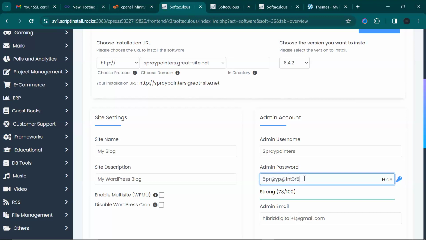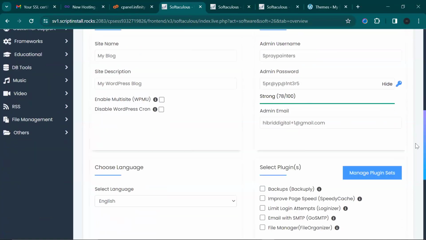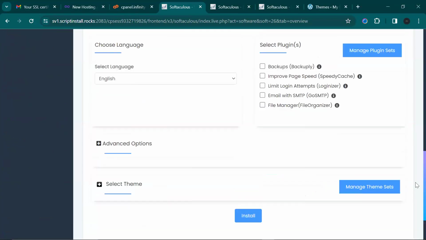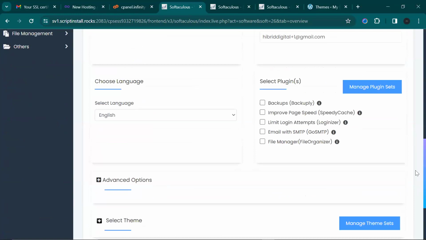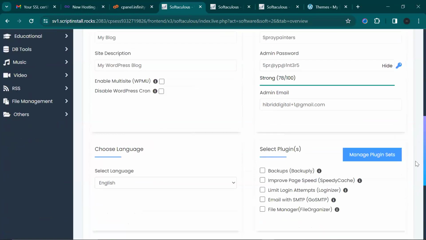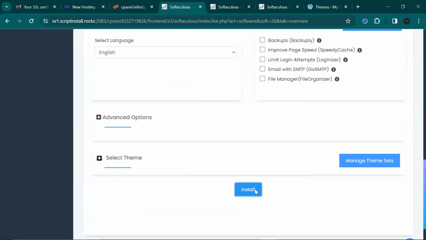Let me copy this password. Though sometimes we don't even need it if you want to sign in, but let me just copy it for safekeeping and keep it somewhere here. Save that somewhere, right? And then we'll put an admin username, right? I think we've done all of that. And then we will now click on install.